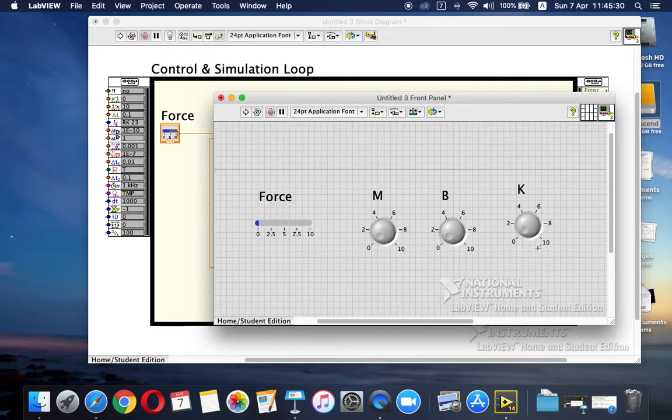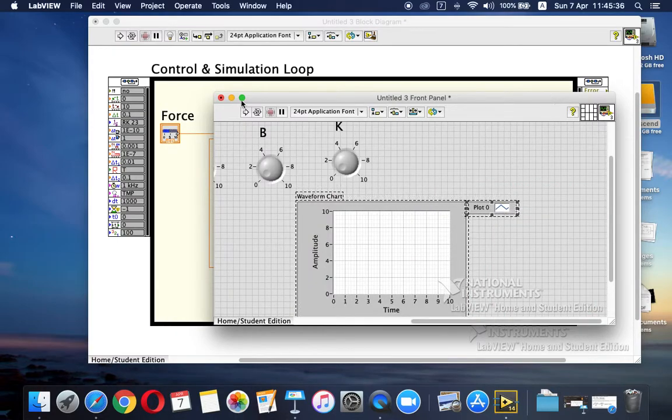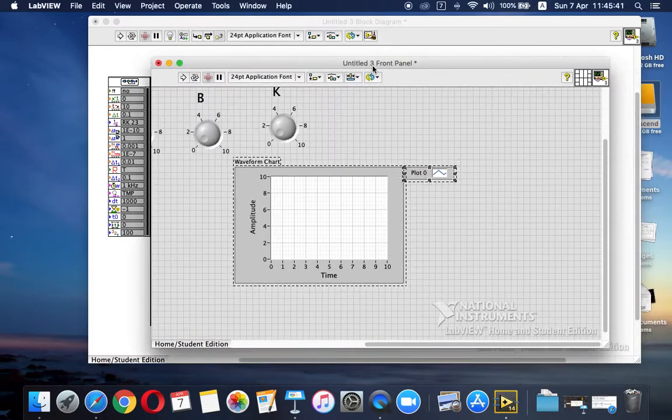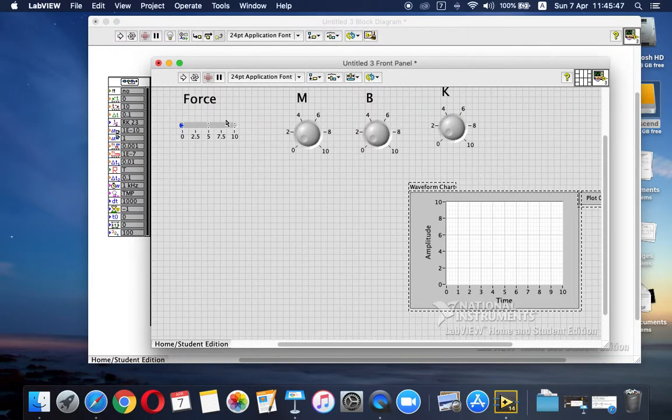I'll give a unit step input, one. I'll set mass to some value, B, K. So now we'll just run this simulation.